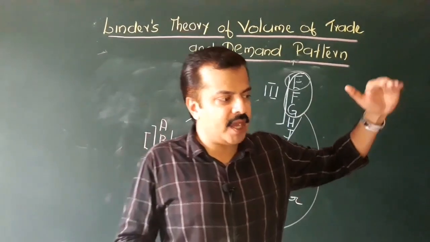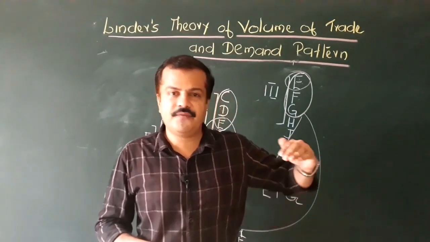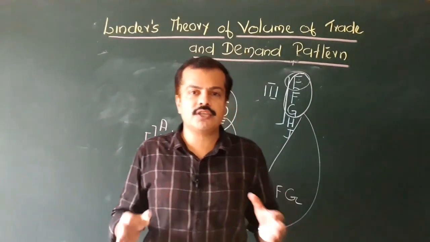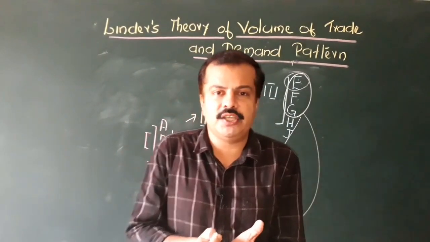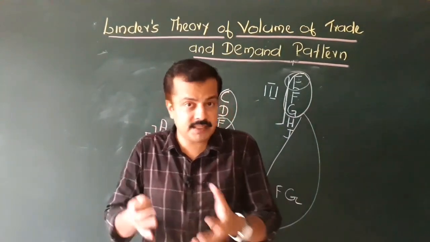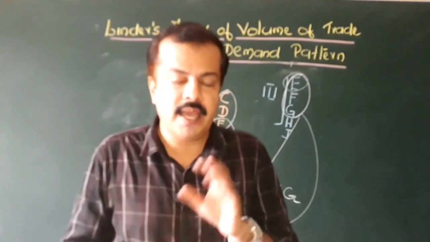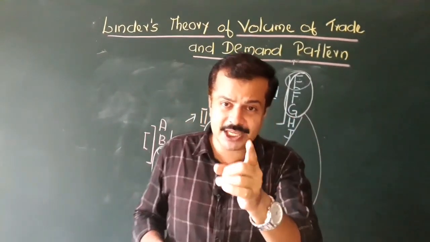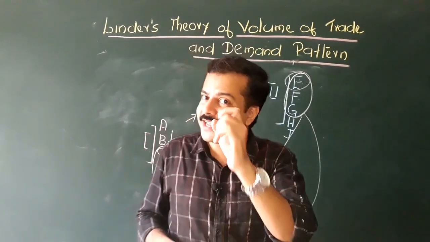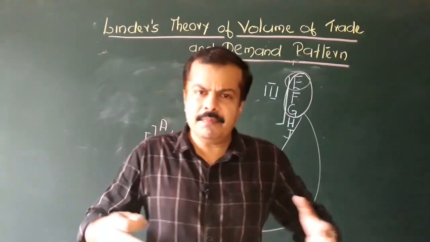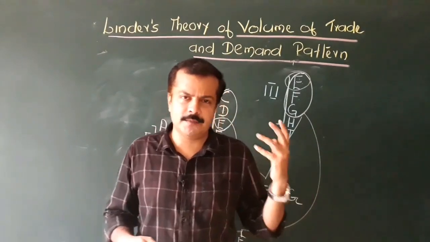As per capita income increases, the demand for higher quality products also increases. And he argues that most of the low quality commodities will be produced in the less developed countries because domestic demand will be higher for those commodities, and high quality commodities will be produced in the developed countries. The same argument was put forward in our product cycle theory as well. When we saw trade based on technology differences, almost the same arguments were there in the product cycle theory.